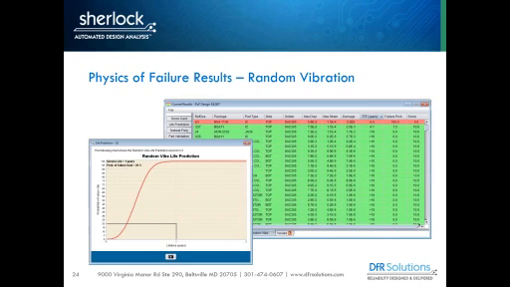So physics of failure, again, this is the results for that circuit board I showed earlier. This is the PCIe circuit board. And this is actually kind of difficult to get, because when you really run a vibration fatigue, you may see a straight line down here, meaning everything's good, or it fails very quickly. Because, again, we can rack up 100,000 cycles within a matter of minutes. So don't be surprised. This goes back to Steinberg, which was more of a pass-fail type of criteria because of this behavior.